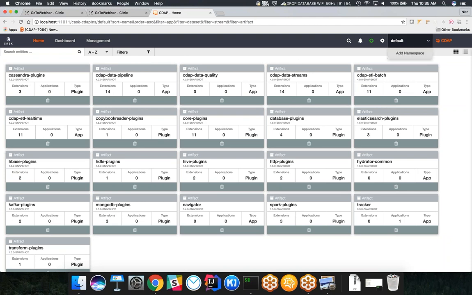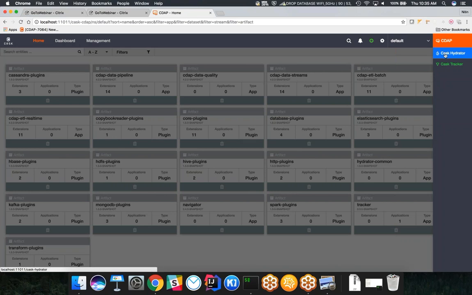The namespace, before, was just a drop-down list. Now, depending on the access permissions that you have, you will be able to create a namespace directly from the top nav. And the selection of the extensions has been moved to the right, so you will easily be able to select any of these extensions that exist. And as we add more extensions, they would be listed in the same area here.